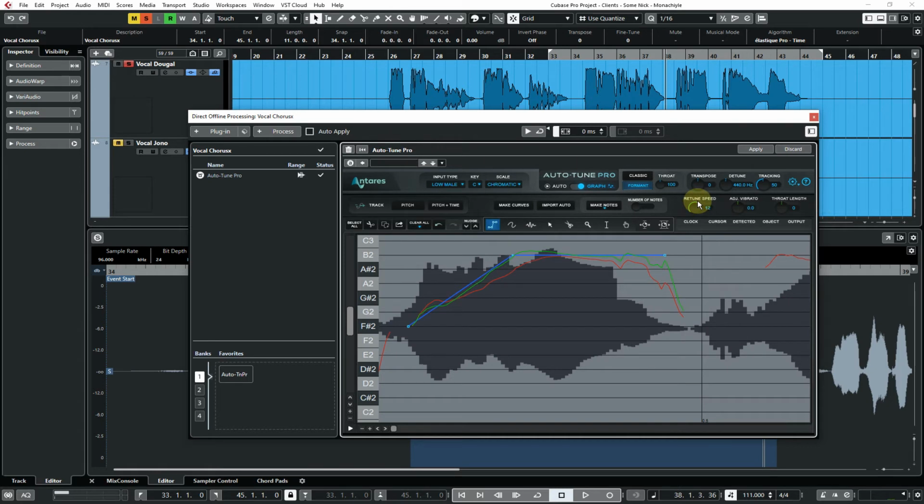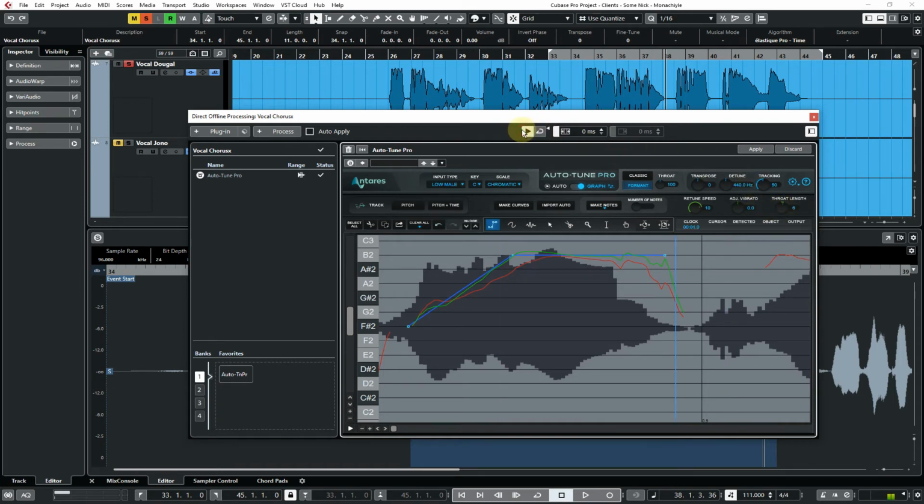You won't go quite as far in the retune speed. It's still sounding a bit unnatural. See if we can do this with the throat length. So you can definitely hear the difference there, going from a throat length of 0. Hear that artificial sounding, maybe up to 6.